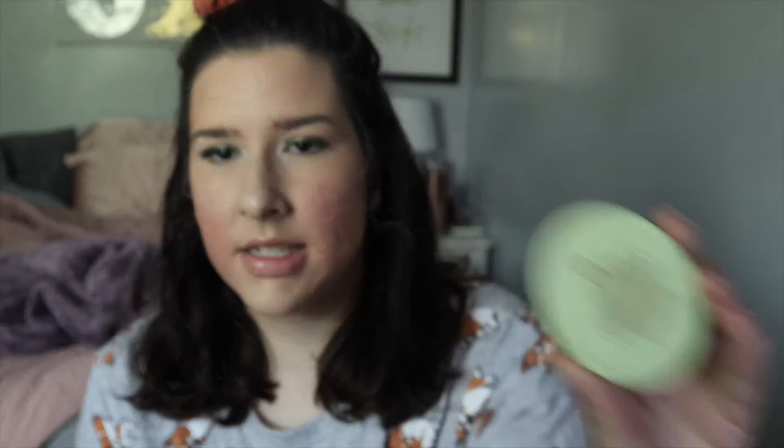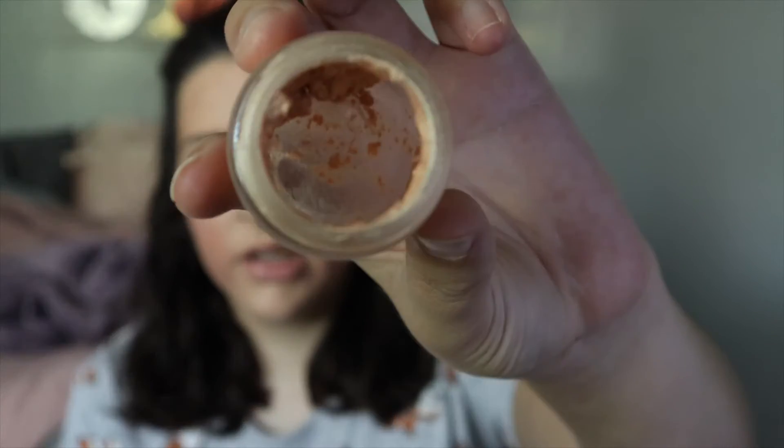The first thing that's been in here the whole time is this Pixie Aspen highlight. It came in a typical compact, but I've made it into a cream — which is pretty easy. I've done quite a bit of research on how to make things into creams, and I want to try more methods. There's still a decent bit left — I think at least a month or two.